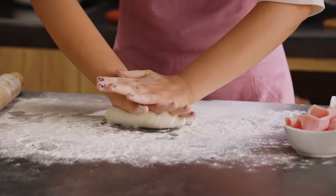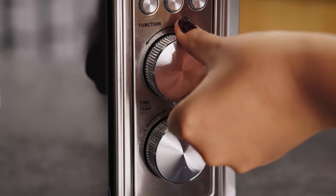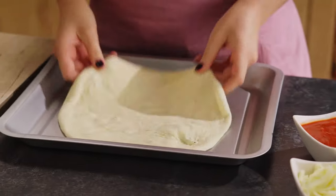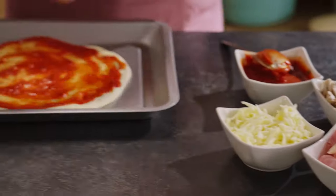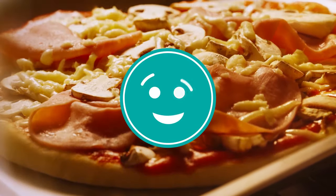A big thing in our family is pizza and movie night — we absolutely love it. I like to use the ferment function to make a sourdough base for my pizza. Sourdough is a healthier alternative to regular dough with an extra level of complex flavor. Now we can enjoy homemade pizza in the same time it takes to order it.